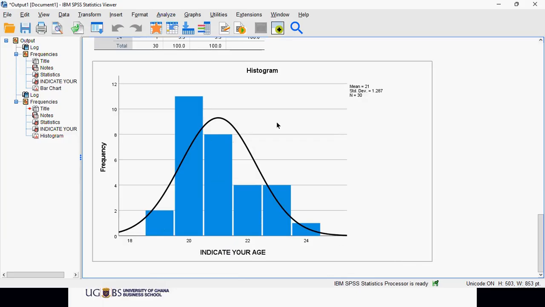So this is our histogram. This shows that this thing is normally distributed, right? It is normally distributed.